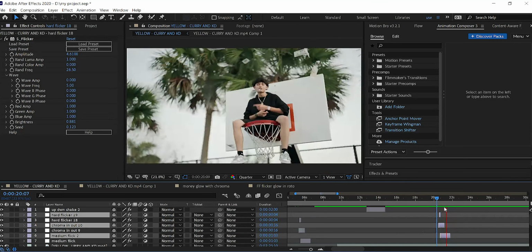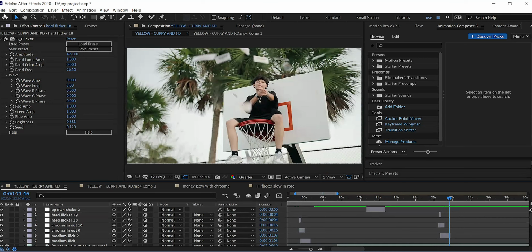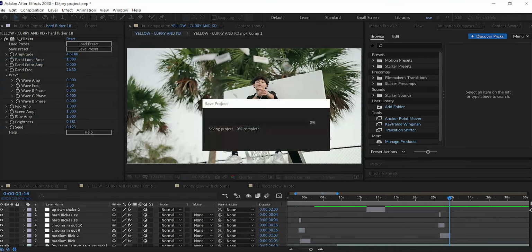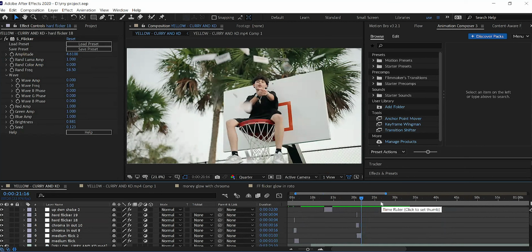That's far. Now we got another transition. Go ahead and save that. And that's how you duplicate adjustment layers and use it to your liking all across the video. Also, how you can apply animation presets to adjustment layers.